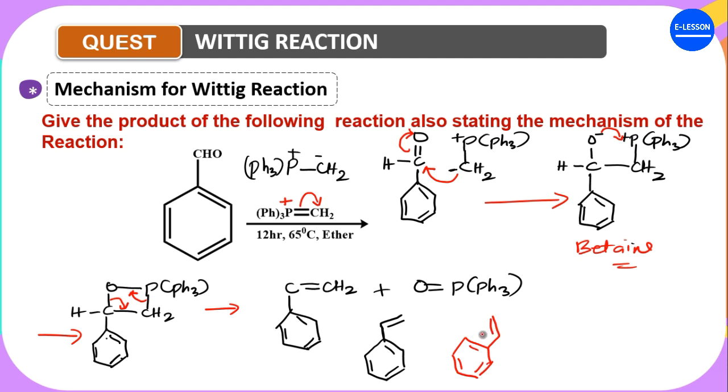Now, they are the same thing. Are you getting it? They are the same thing, just different orientation. Are you getting what I'm saying? Yeah, the same thing. So that is the product of this reaction using the Wittig method. So if you understand the mechanism before, everything becomes very easy for you to understand.